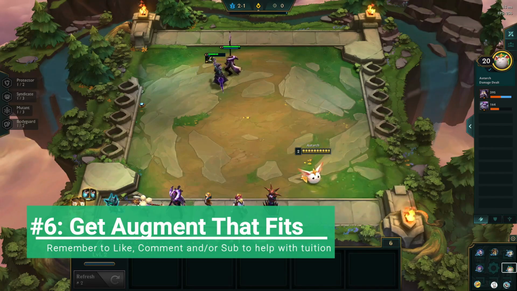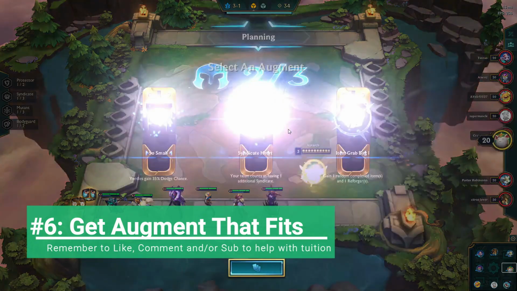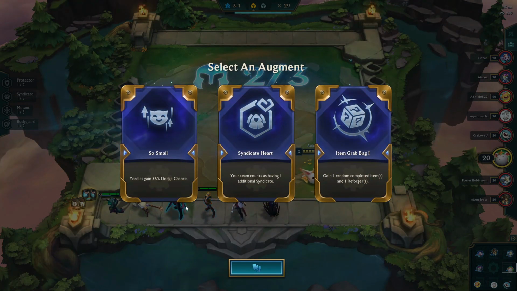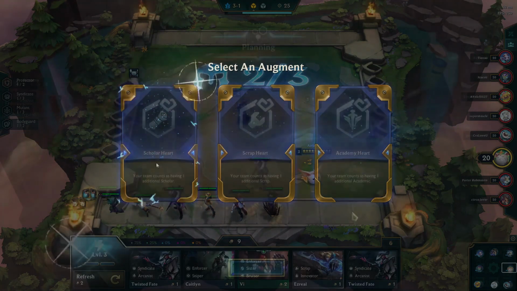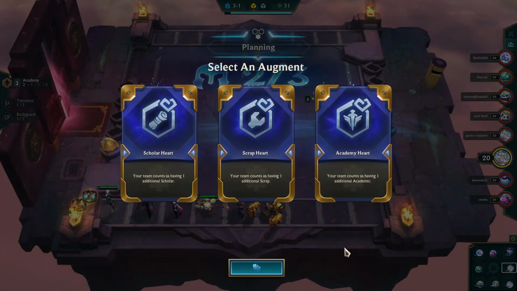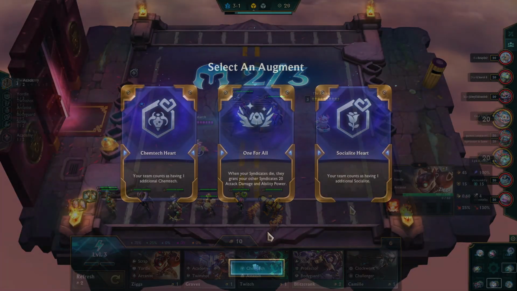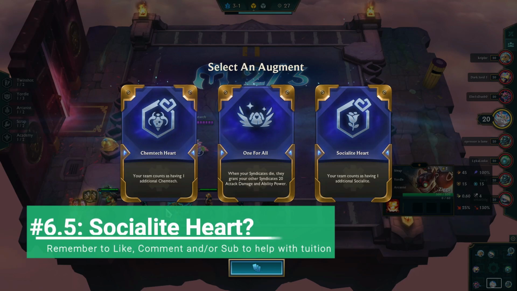Your first choice is always going to be with what your board might be telling you. In this case, there were 2 Yordles, so small appeared. It's an easy choice. You grab so small. Or maybe your board's already trying to tell you something. You've got 2 academies. It gives you an academy heart. Go ahead and take it. Build into what's working.